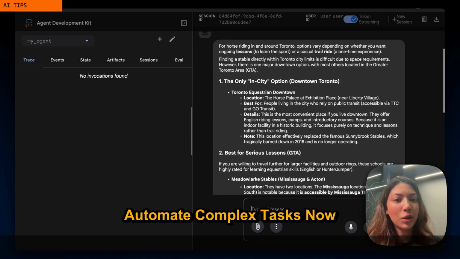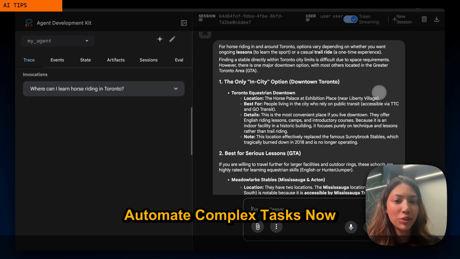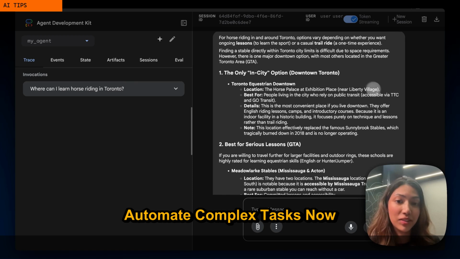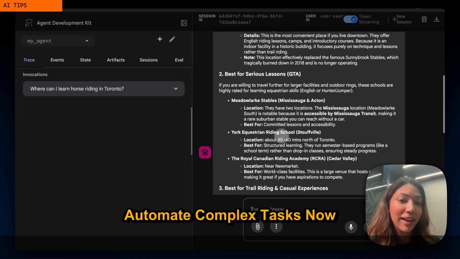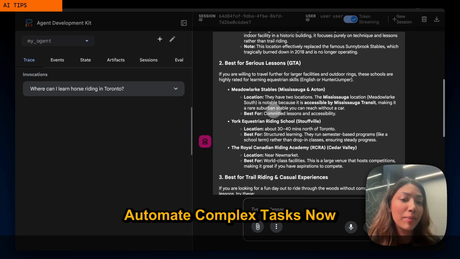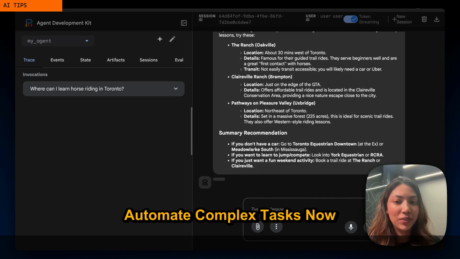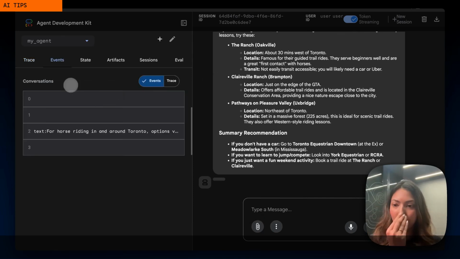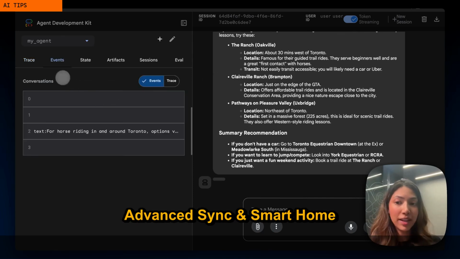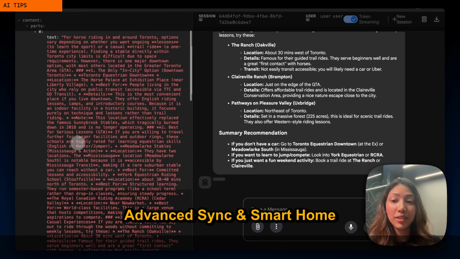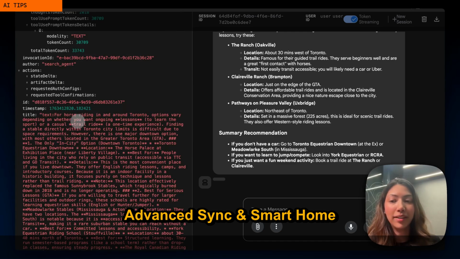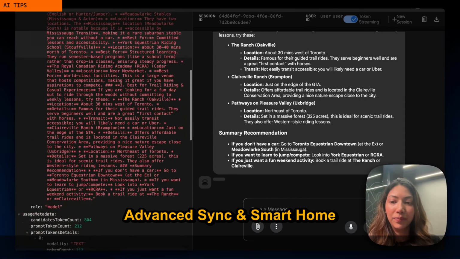Now here's where it gets really good, extending beyond just single commands. Power user trick number 1. Set up custom agentic routines within the Gemini app. Go to Gemini Settings, Routines, or My Day. Here, you can create sequences of actions that trigger based on specific conditions like time of day, location, or even a voice command. Imagine a Commute Home routine that, when activated, not only starts your navigation, but also messages your family you're on the way, adjusts your smart thermostat, and queues up your favorite podcast.